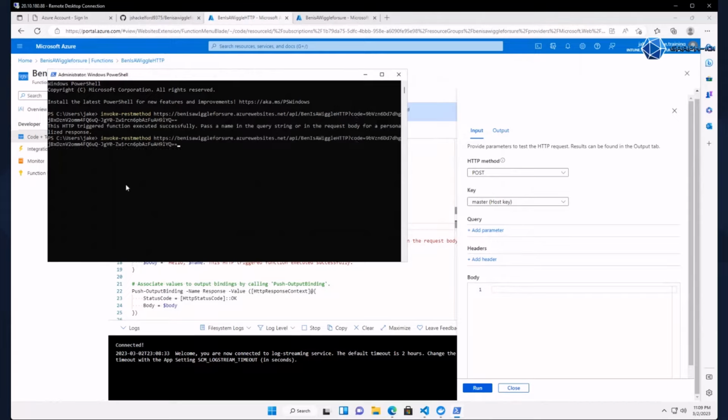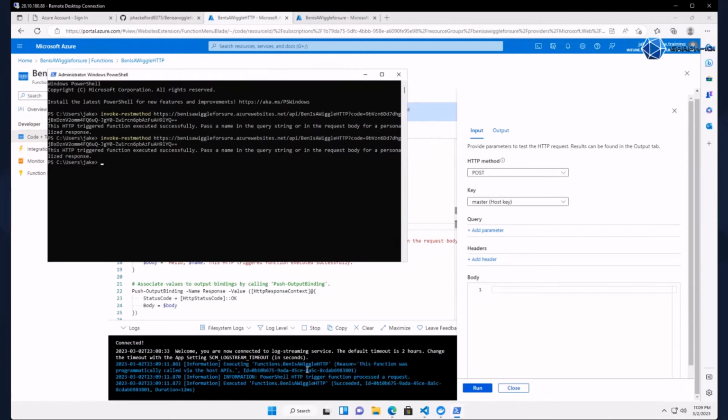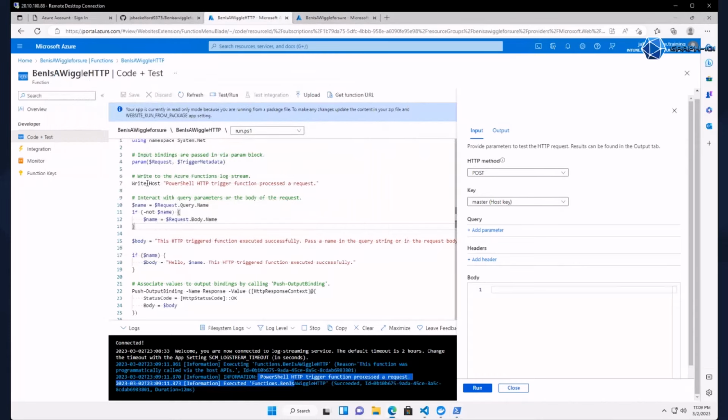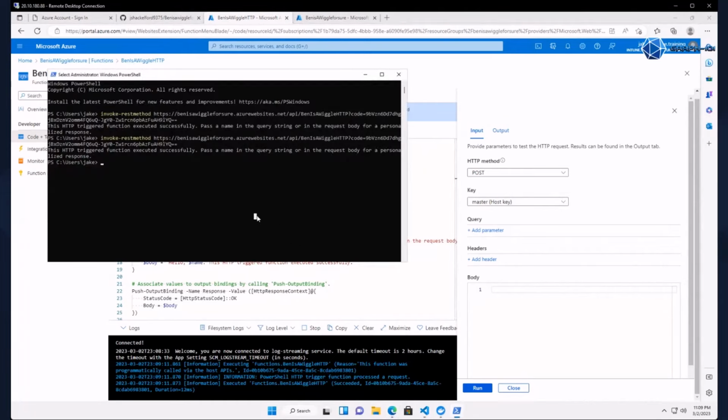But I'll try running this again and we should see, there we go. In the file system logs, we've got some extra things like, hey, we executed this function at this specific time. And hey, it processed a request, which is what we told it in the host by default here. So things are working, which means we have everything set up to start creating some magic as far as what all we can do with this. Like, do some crazy group creation, do some crazy automation on the Intune side of things.